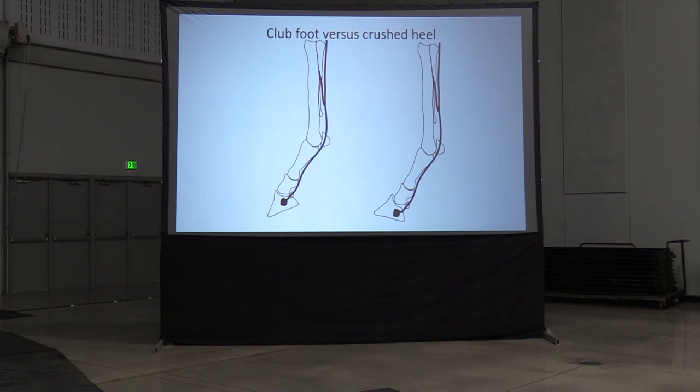Another good way of looking at it is from a club foot versus a crushed heel. Again, the tendon involvement and how you can affect that tendon involvement will alter the loads in your favor to help unload painful areas. Club foot, we're going to be trying to manage some reduction in tendon tension. In the low foot, we're going to be concentrating on a lot of leverage reduction and palmar angle enhancement, and then the tendon has to rehab itself.